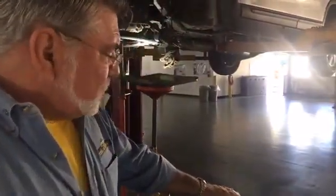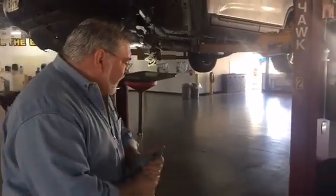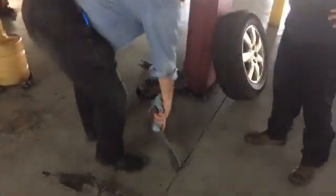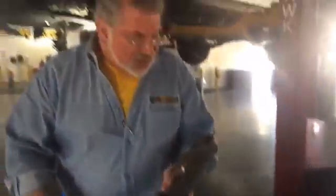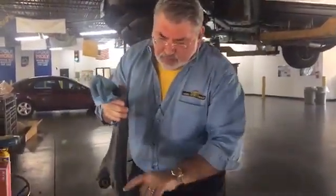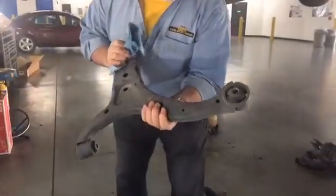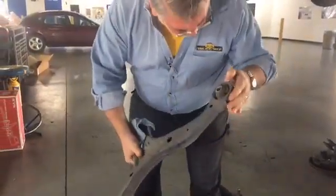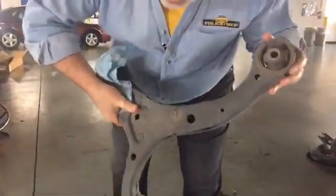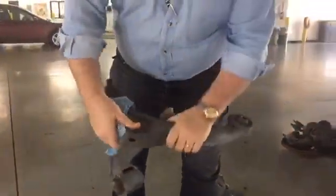We're going to replace the struts and the strut mounts on this vehicle. We've got an engine mount that needs to be replaced. We've got a lower control arm. We've talked about lower control arms in the past when people are doing what they're not supposed to be doing, which is texting and driving. And here's one you can see, beautifully straight. There's no dents, no dings, no bends in it at all. But we do have some stress cracks on these bushings. So while it's out, we're going to replace the bushings on both sides, right here and right here. These are replaceable on this vehicle.